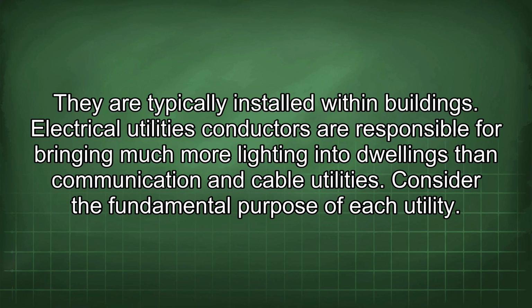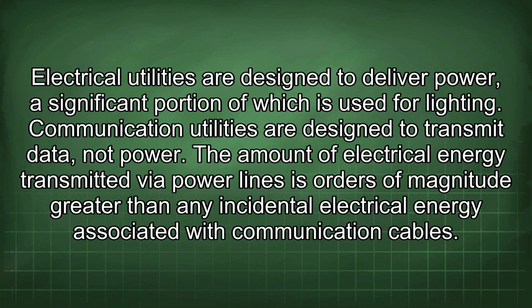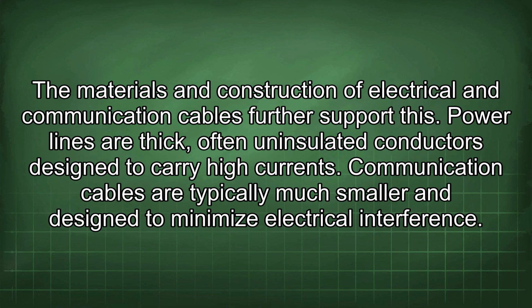Electrical utilities conductors are responsible for bringing much more lighting into dwellings than communication and cable utilities. Consider the fundamental purpose of each utility. Electrical utilities are designed to deliver power, a significant portion of which is used for lighting. Communication utilities are designed to transmit data, not power. The amount of electrical energy transmitted via power lines is orders of magnitude greater than any incidental electrical energy associated with communication cables. The materials and construction of electrical and communication cables further support this.